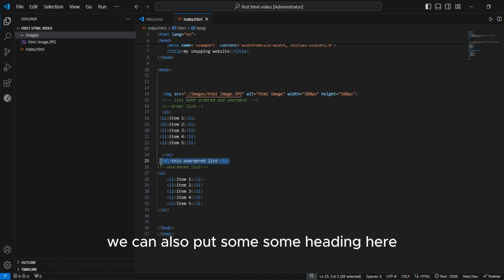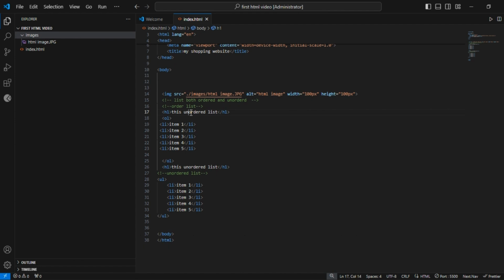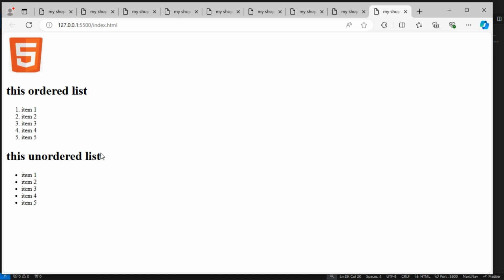We can also put some heading here just for illustration. Now if we run, then for ordered lists, the lists are numbered, but for an unordered list, the list is not numbered.